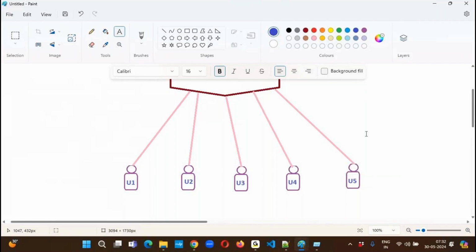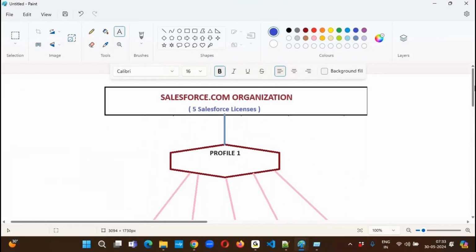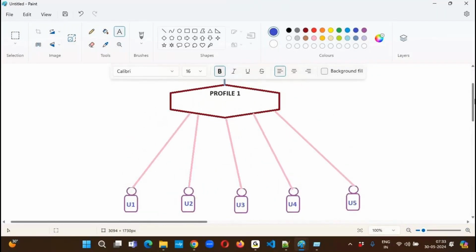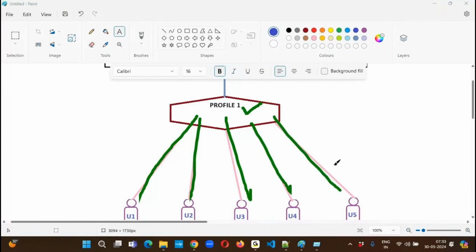These are the 5 users. So now we have one profile, and the same profile we have assigned to 5 users. That means whatever permissions I grant inside this Profile 1, the same permissions will be applicable to all the 5 users who are associated with that profile.